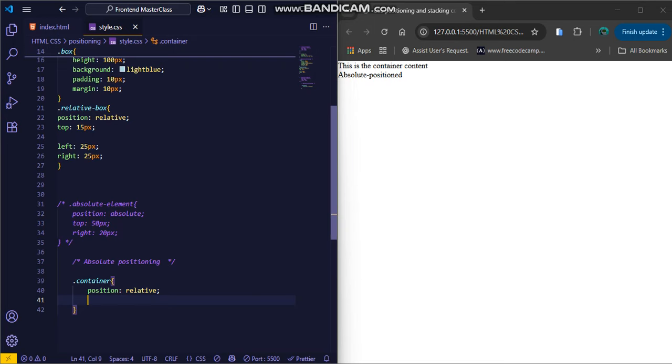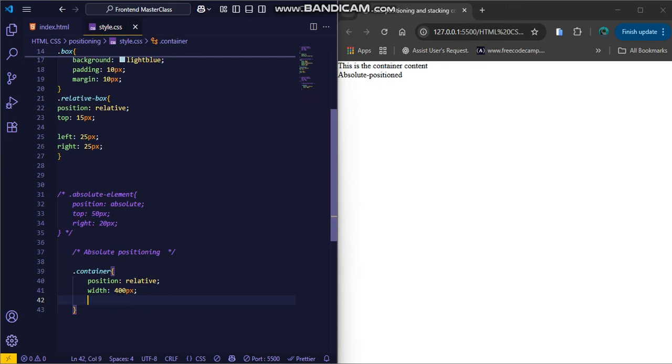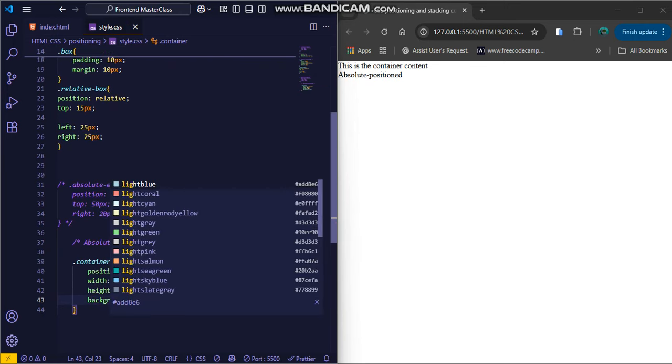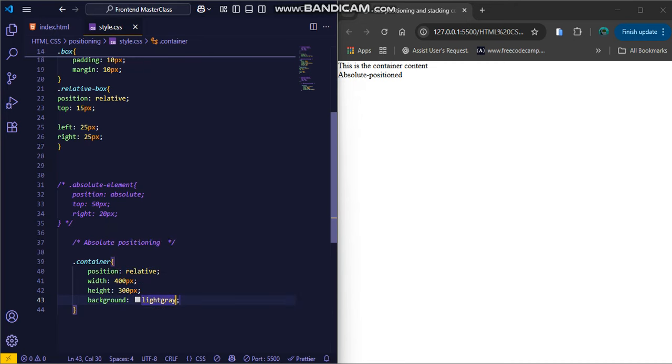Position of relative. This creates a positioning context for the elements inside of it, for its children actually. Let me give it a width of 400 pixels and then height of 300 pixels, and let me give it a background of light gray.